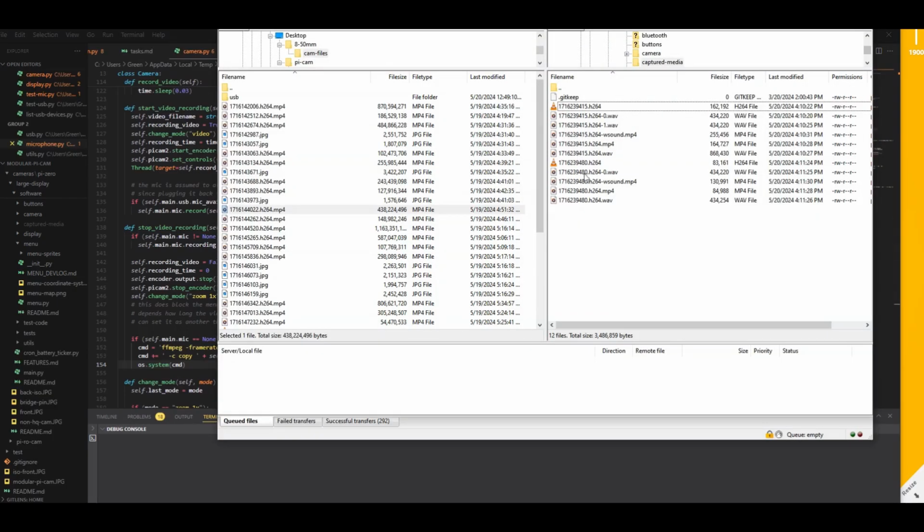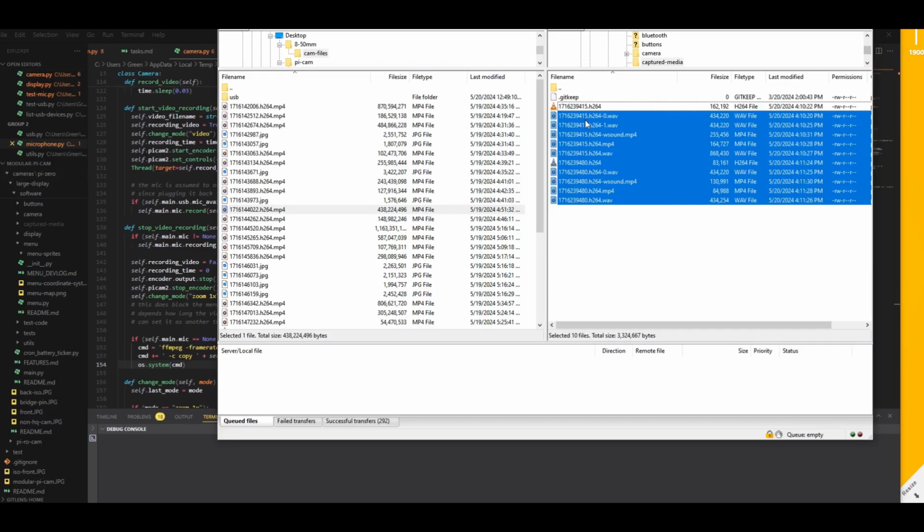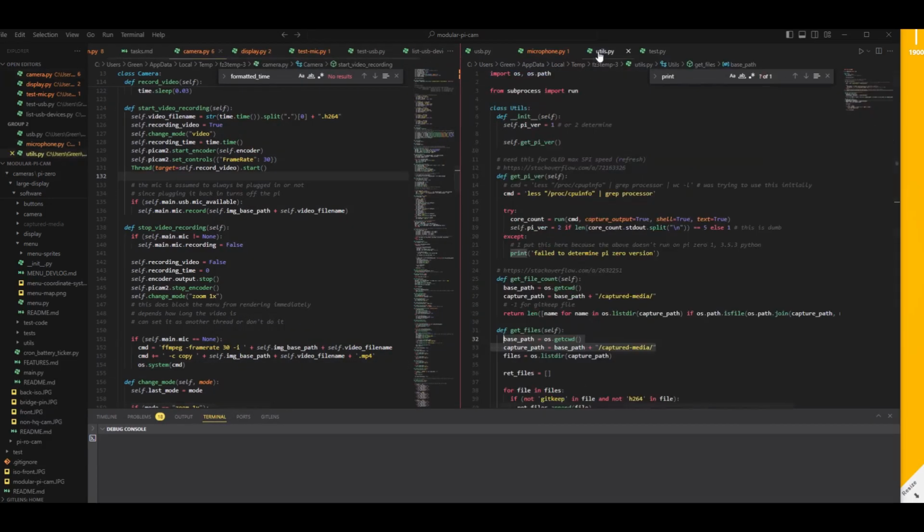And then I just ran 2 tests, multi-single file, they work. So yeah, that just means the file count is off now. I'm gonna have to update that. That's in utils.